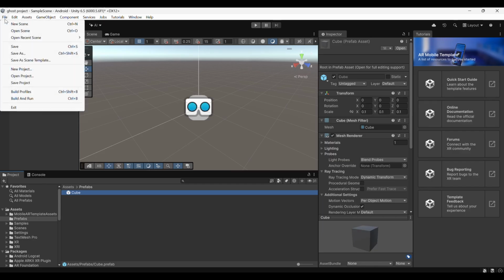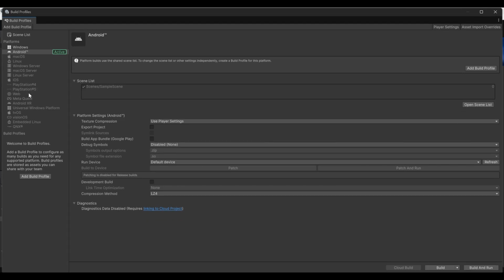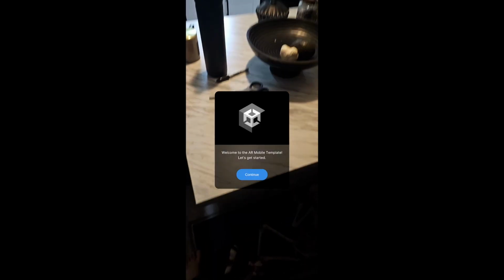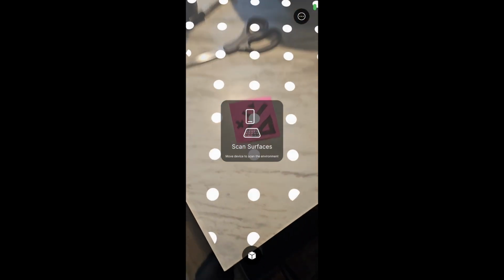So we're going to go back to File, Build Profiles, and I need to plug my phone in. I'll plug my phone in and build, and I'll show you guys the app. So now we open up this app. It should pick up.